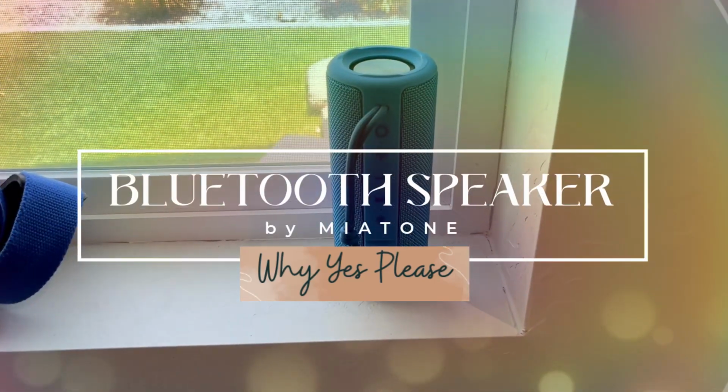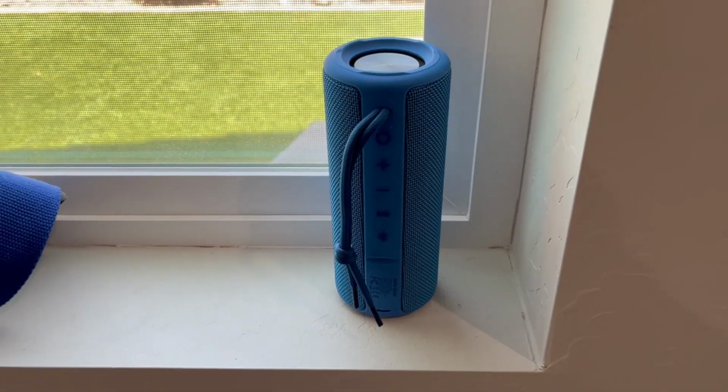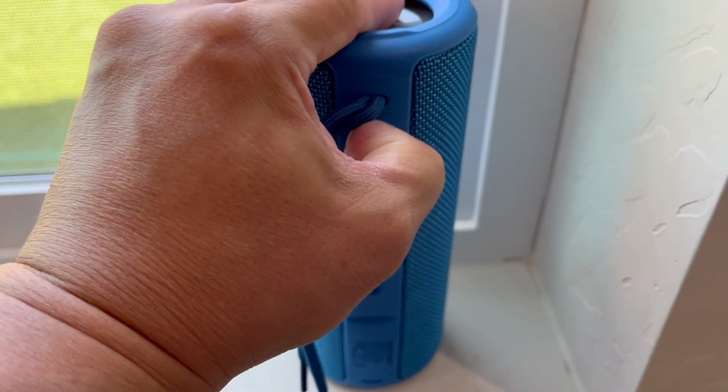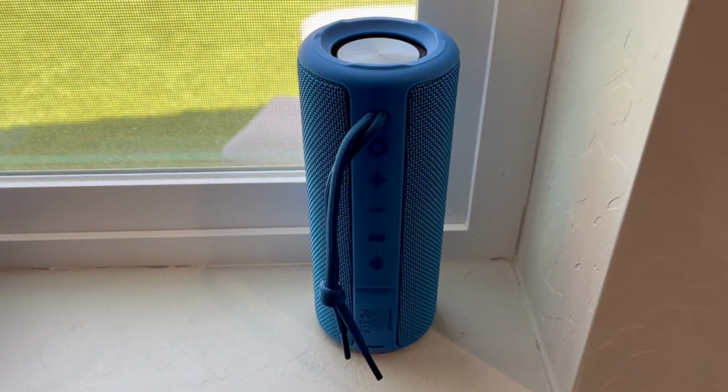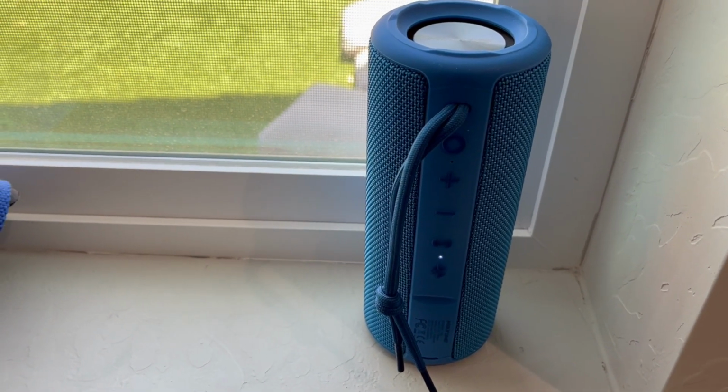Hey guys, this thing really packs a punch. This is the Miatone Bluetooth wireless speaker. Power on, Bluetooth mode, device paired.